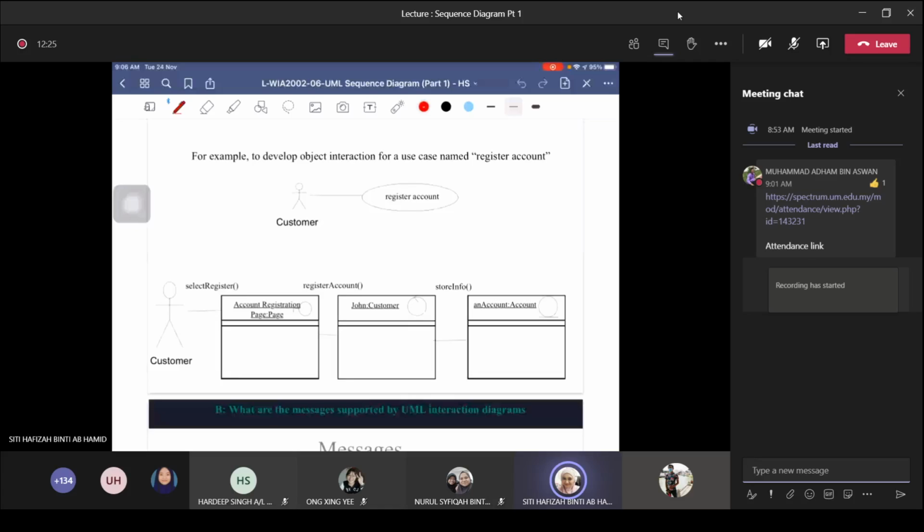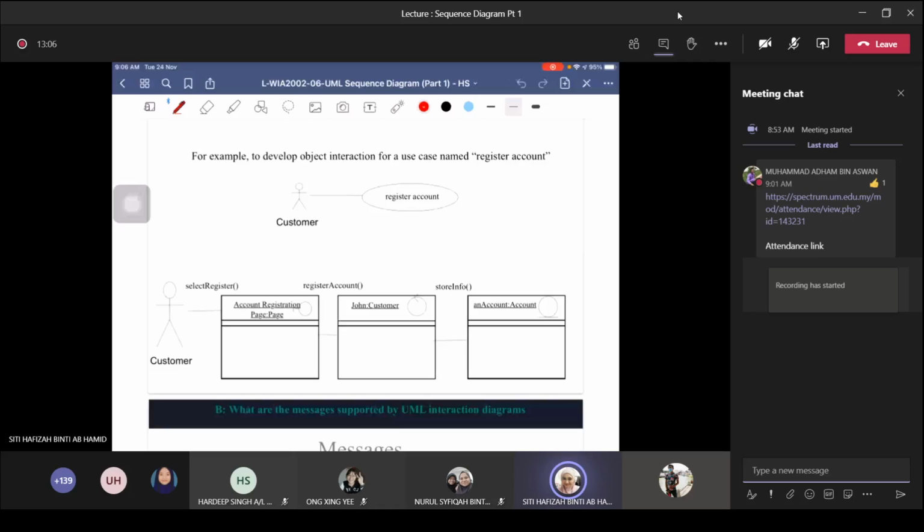You can see the flow goes from the customer selecting register through a class called account registration page, and then the customer will key in the information through a method register account, where that register account exists in the class called customer. Then once the customer has entered the information, the information will be stored into a table called account.